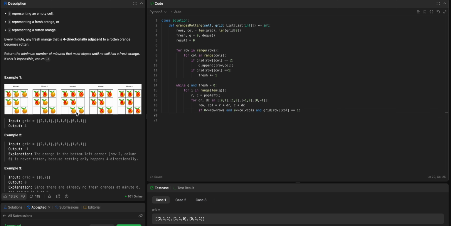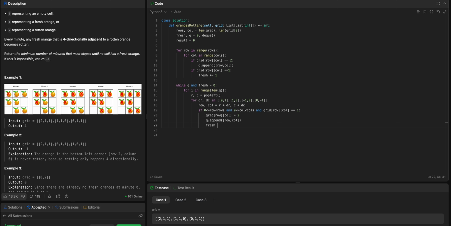We want to make sure it's a fresh orange that we're looking at to turn it into a rotten orange. So if it's a fresh orange and it's within boundaries, we turn it into a rotten orange and we append it to our queue. So we can look at all the adjacent oranges now for that fresh orange, which is now a rotten orange.